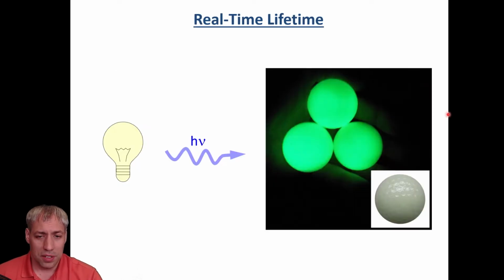For a real-time measurement, the analogy I like to talk about in class is glow-in-the-dark materials. Essentially, anything you have that glows in the dark at home, you put it in a bright room, then you turn off the light and you can watch it glow, and you'll see that glow decay over time. If you had a stopwatch and some way to quantify the emission coming off the sample, you'd say it's bright now, it's half as bright, it's half as bright, and you could actually time resolve the decay of that long-lived emission from a species. That's essentially what a real lifetime measurement is doing.